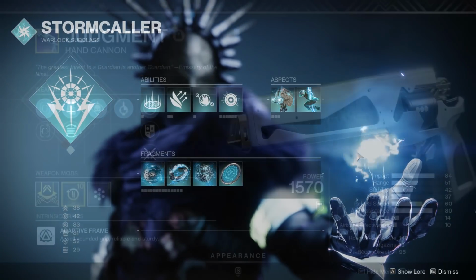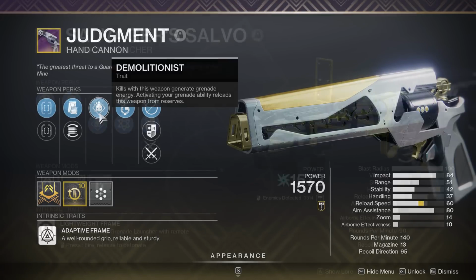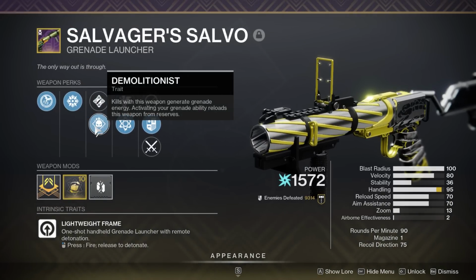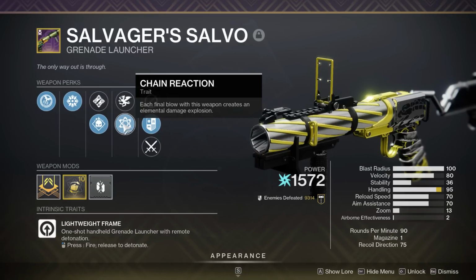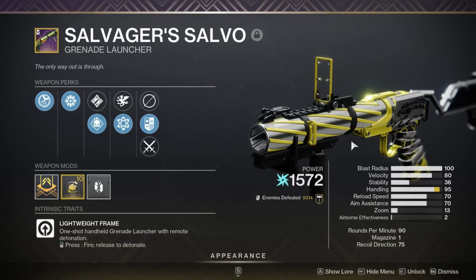And with that in mind, taking a look at our weapons, I do have a Judgment Hand Cannon here, just something with Demolitionist to get my abilities back more. And then I've got the Salvage's Salvo, such an amazing weapon here. I am using it with Demolitionist, but you can absolutely use Ambitious Assassin as well, and then Chain Reaction is so darn good. The heavy is really up to you. Put on the most powerful arc heavy you got.